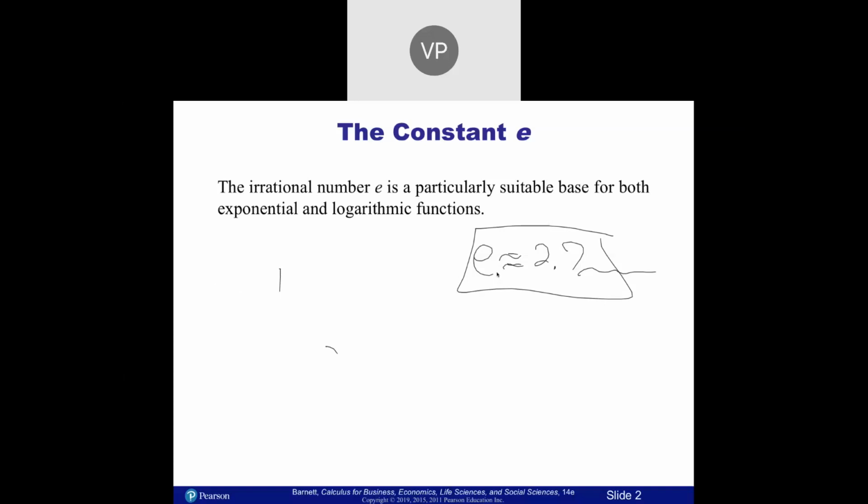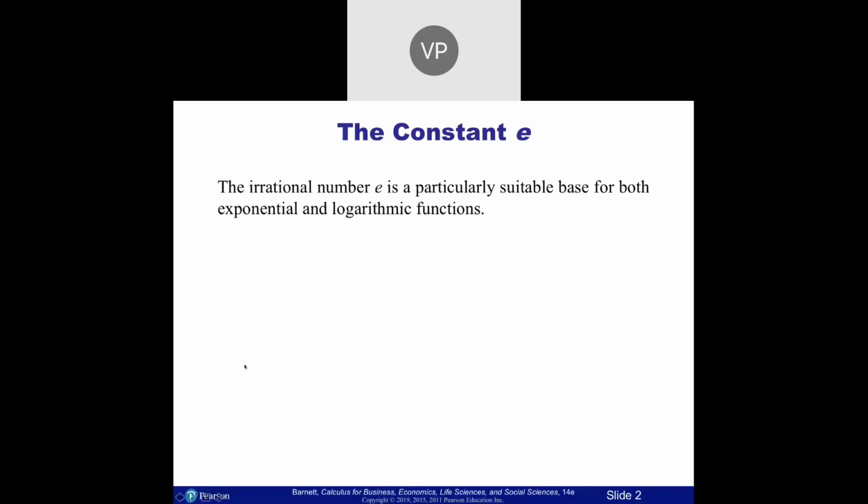And they call it the natural number just because it does literally occur in nature in a lot of instances. We're going to see things like population growth of humans and animals, plant growth, radioactive decay, all kinds of things like that. It's one of these very unique numbers that seems to work. Just like pi is always involved in the area and circumference of a circle, anything circular, anything that has to do with growth or decay, this E, this natural number, is always used.